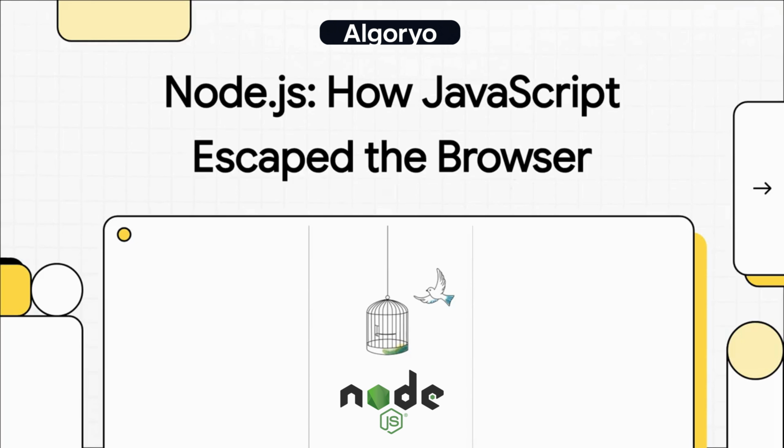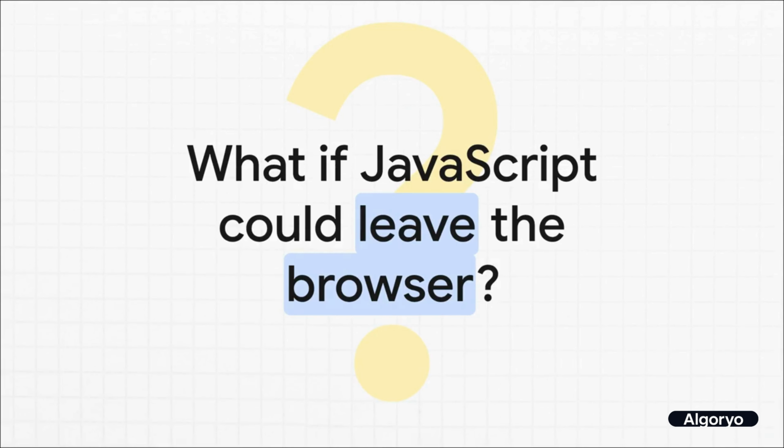All right, let's talk about how one of the most common languages on the web completely broke out of its cage and really changed software development forever. For years and years, JavaScript had exactly one job, and it lived in exactly one place, inside your web browser. It was the thing that made websites feel alive. But that was it. It was this incredibly powerful engine that was basically stuck on a single tiny track. The idea that it could ever run somewhere else, well, that seemed kind of crazy.